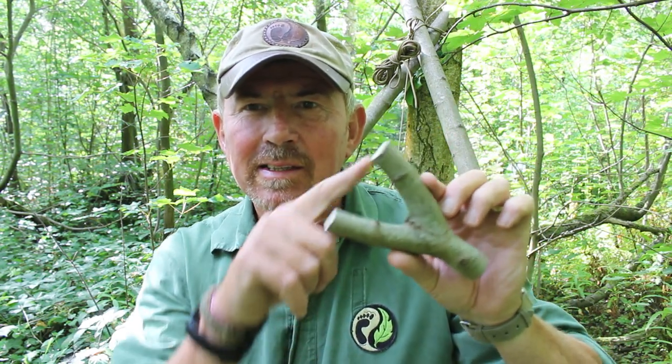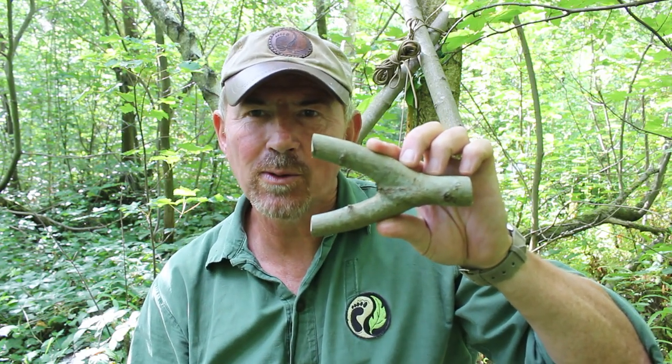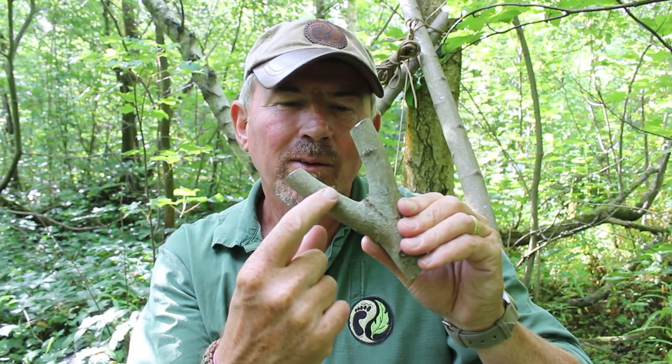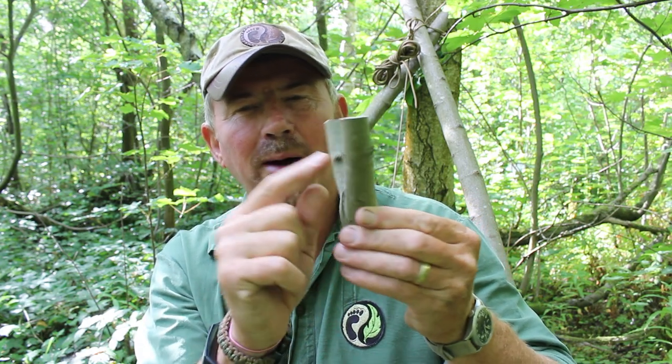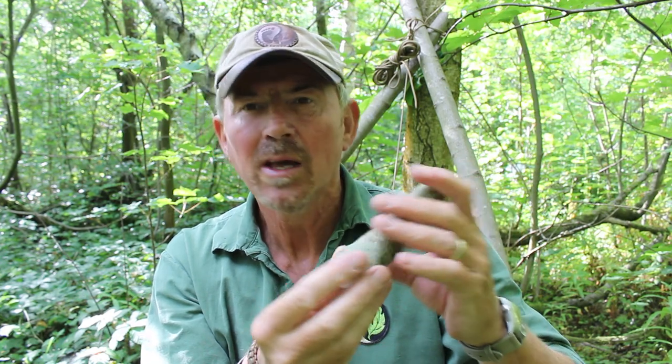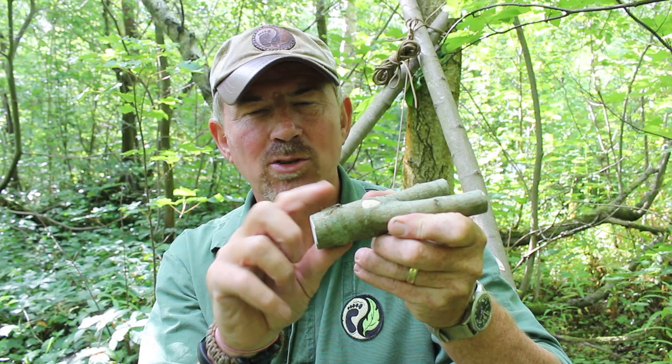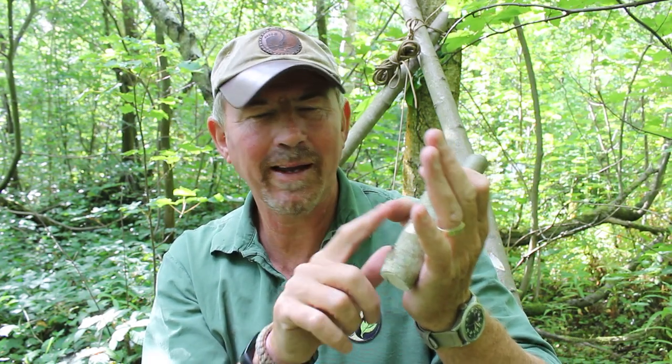There it is, all cut. As you can see, the two ends are nice and flat and square. I've kept the handle fairly short — it fits nicely into my hand and should fit fairly nicely into my pocket. The next job: you can see all these little lumps and bumps where little shoots have come off — they're going to be uncomfortable to hold, so I want to trim those off. I'm also going to take the bits off the front so it's a nice comfortable grip, and remove anything likely to rub on my hand.